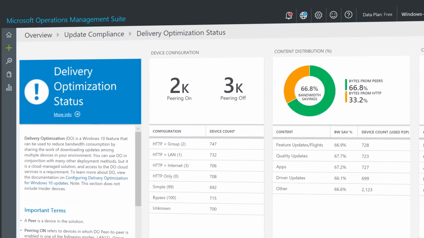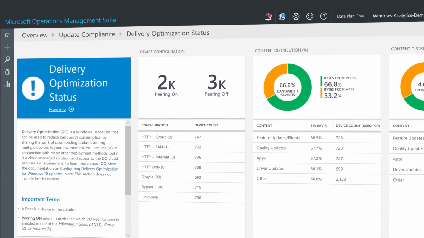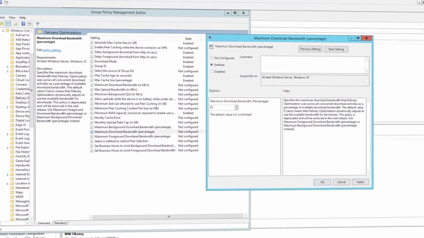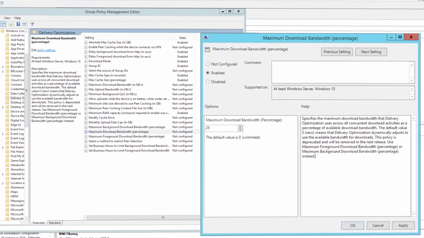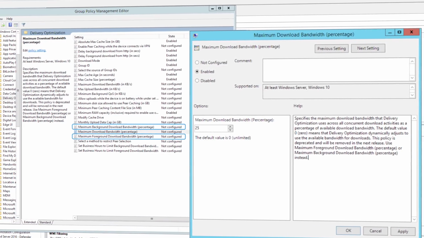Now, this brings us to Delivery Optimization. It's another peer-to-peer caching technology that's been around since early versions of Windows 10, but it's only been recently integrated with Config Manager. Delivery Optimization is used whenever Windows 10 updates its built-in UWP apps, or when you install an application from the Microsoft Store. It's also used for software updates when using Express updates. As of Windows 10 version 1803, you can independently configure bandwidth limits for background updates and foreground jobs, like when you install an app from the Store.